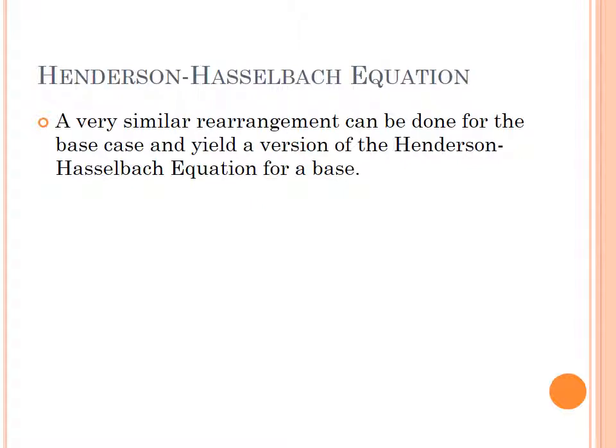Now you can do a very similar type of derivation for the weak base. I'm not going to bore you with the mathematics, but you'll get a very similar result. For the weak base, the pOH is equal to pKb plus the log of the salt divided by the weak base concentration.